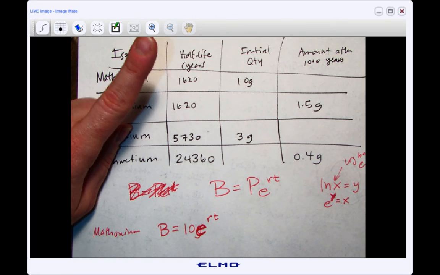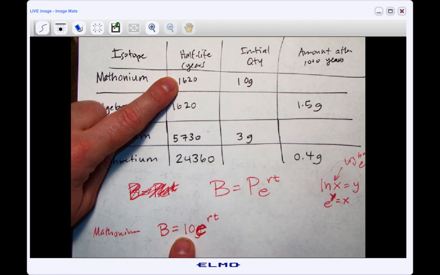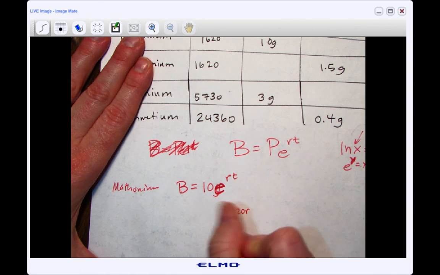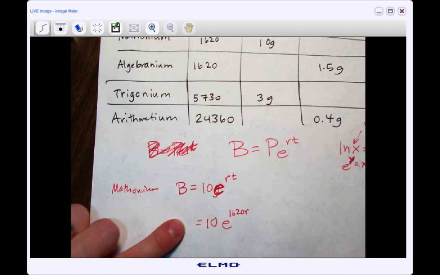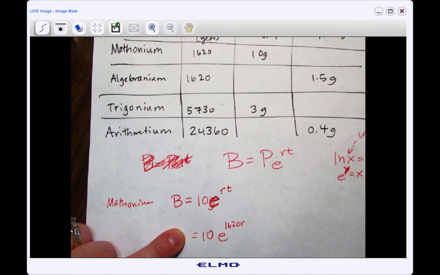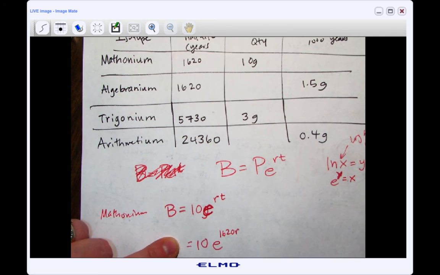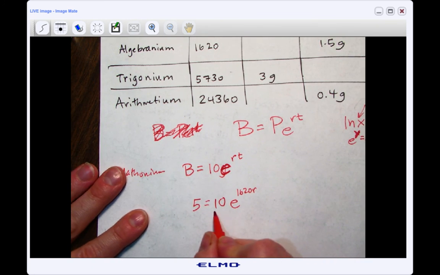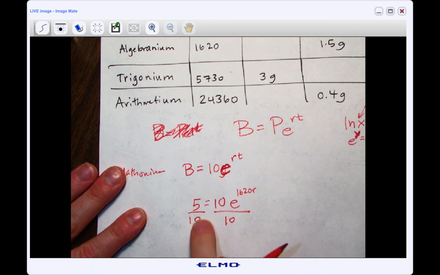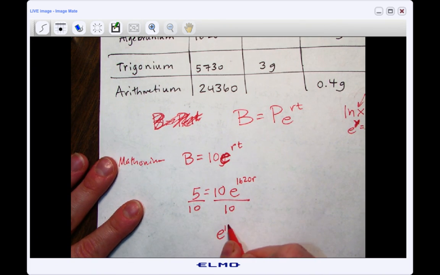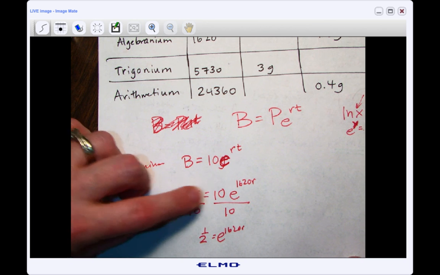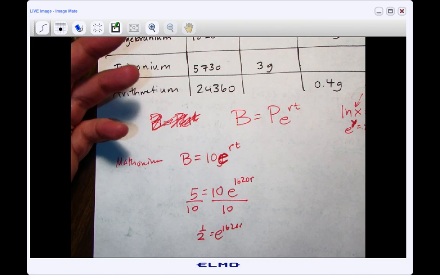All right, now if it's half-life in years, and this is 10, that means if I were to put 1620 in here for my time, how much material would be left over here? If it's half-life, it means that this will be a 5 because that's when half the material will be left. Now, here's the thing: whenever we're solving these, if it's half-life, this number over here is always going to end up being 1/2. Because whatever you start with, like I said, if it was 200, this would have been 100. 200 divided by 100 is 1/2.